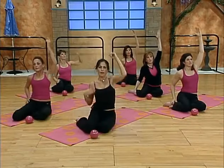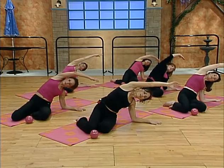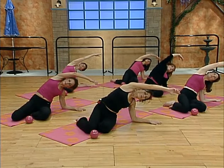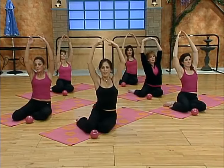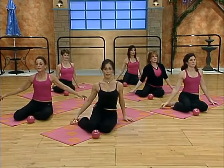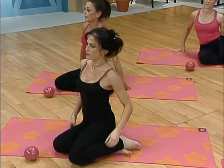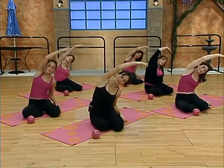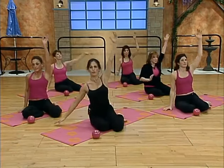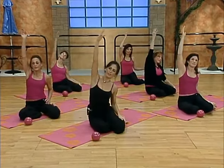Come up, other side, reach over and hold for four, three, two, one, and come up, and arm up, and exhale. Let's go to the other side. Good, shoulders are down. Ready, reach up and over, up, and switch, and go over, up, switch.